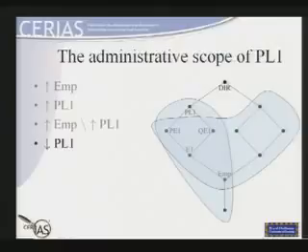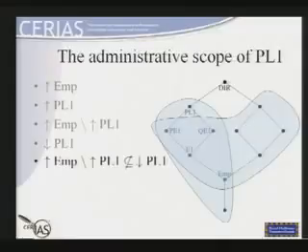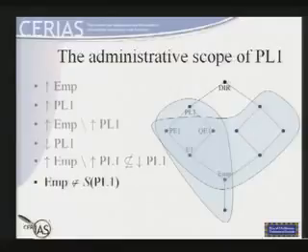If you look at the downset of PL1, the things that PL1 can see underneath it, you get that. The problem is that this doesn't contain all the things above EMP that aren't taken out by the PL1 upset. So the punchline is that this role is not in the administrative scope of PL1. The basic problem is that although it goes up there and through PL1, it also goes up through here. And PL1 doesn't really have anything to say about that side of the hierarchy.